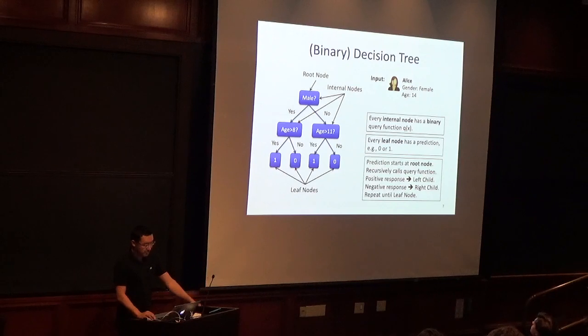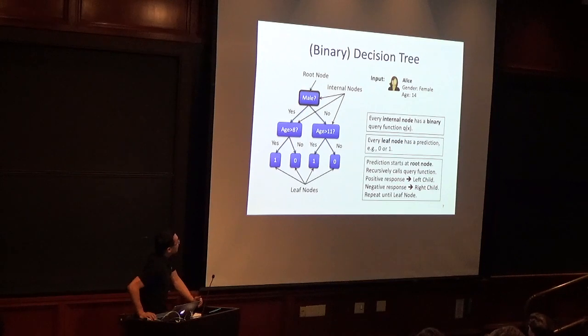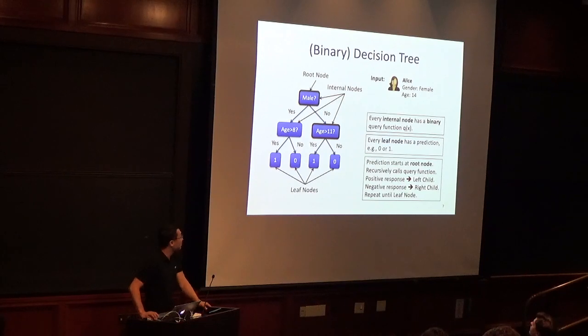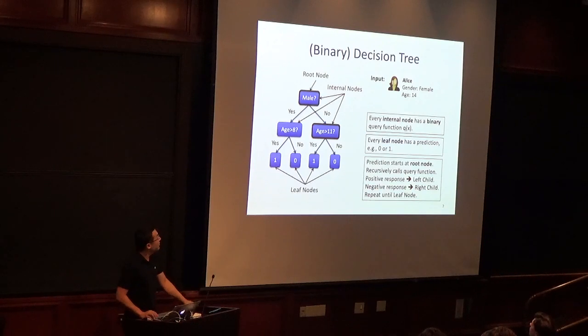So let's say this is the input. The 2 features are male or female, and an age feature, in this case. So the query in the root node, which is also an internal node, checks the gender feature, and then it's a binary query, yes or no. So now we go down the branch to the child node, which now has a query. Does the age feature have a value greater than 11, yes or no? In this case, it's yes, and so we predict a positive label. So that's how a prediction happens.